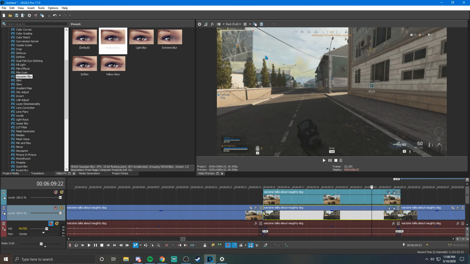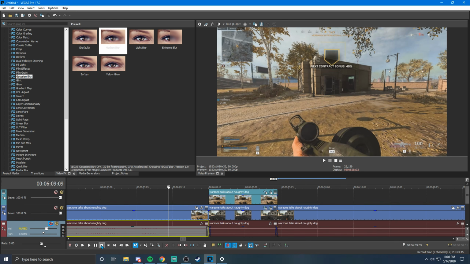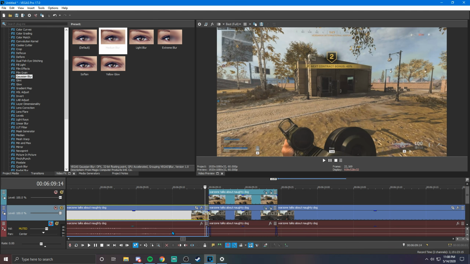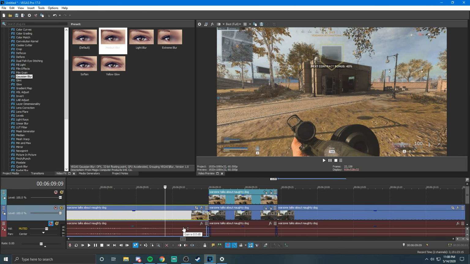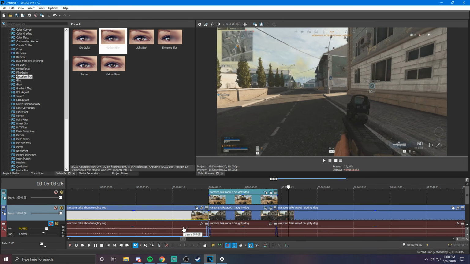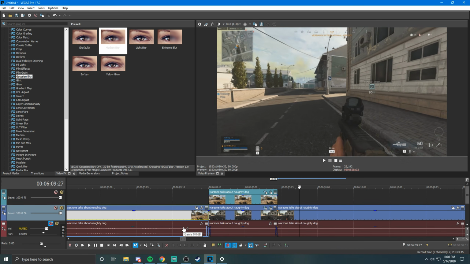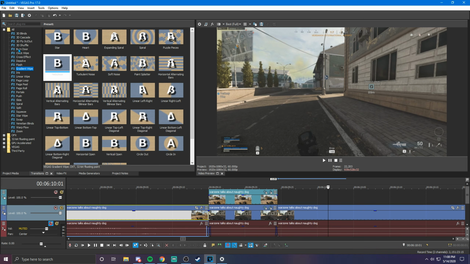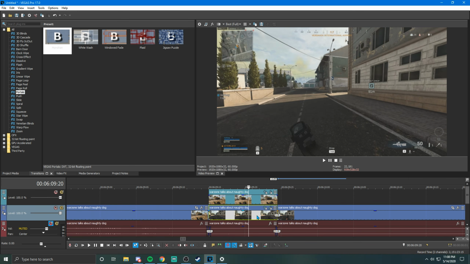Perfect. Now it should be a little faster. So let's see. Perfect. That's exactly what we're looking for. It might even be a little bit too fast, to be honest with you. But that's essentially the swoosh effect, or I guess I don't know really what transition you'd call this, but it swipes across the screen and it gives you a nice, again, more professional look to it. It's something that you can't find in these Vegas transitions that they automatically give you. So just two pretty simple transitions.